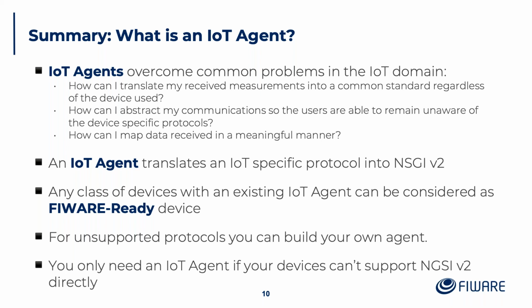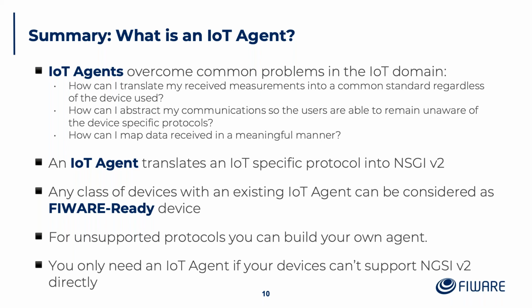Now, if you have a device which you want to connect to FIWARE, make it FIWARE ready, if there is an existing IoT agent, then effectively it just needs to be certified as FIWARE ready, because you can get the communications. Can you get from A to B? If you are in a situation where you have an unsupported protocol, there is a mechanism to create your own IoT agent, because there's this IoT agent library which basically gives you blank endpoints. So you can say, okay, I now need to set up my MQTT to listen here and then pass information here or do this.